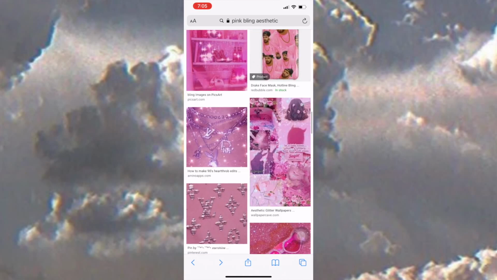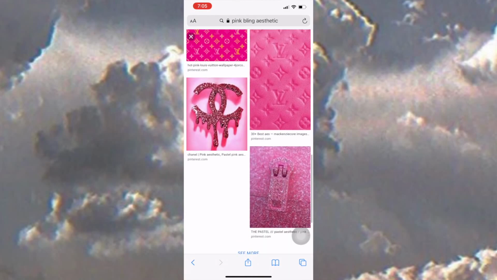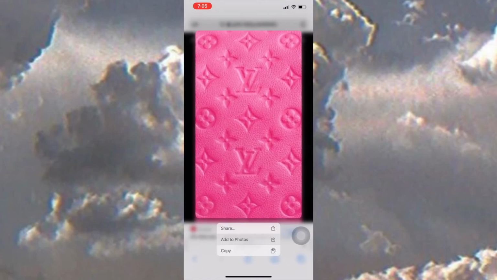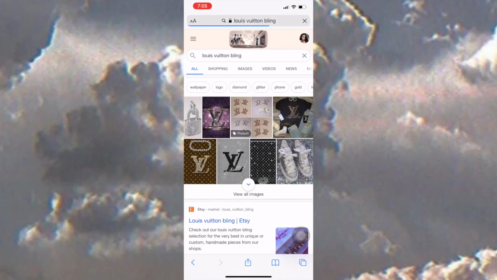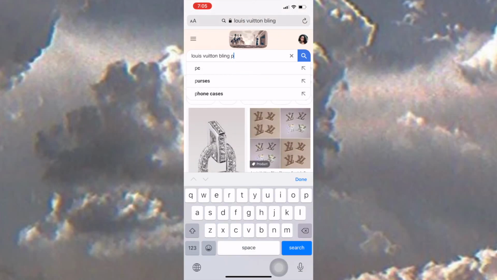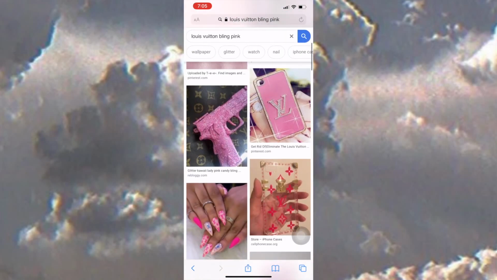So I go on Google Images and I search up the images I want to use. I kind of save a bunch of them because I'll end up changing them around if I don't like them or whatnot. You can go on Pinterest, Tumblr, they have a lot of different images, so I'm just on Google Images searching it up, and that's kind of the first thing you want to start doing, or second thing, I guess.